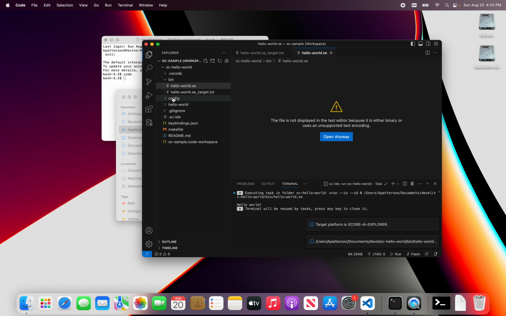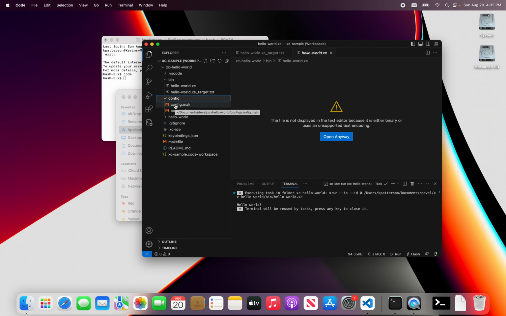The only other thing you probably want to take a look at is under the config folder, there are two MAK files, which are sort of like include files for Make. Core.mak contains the magic that makes the Makefile system work. You really don't want to change anything in there, although you could explore it if you want to learn how it works.